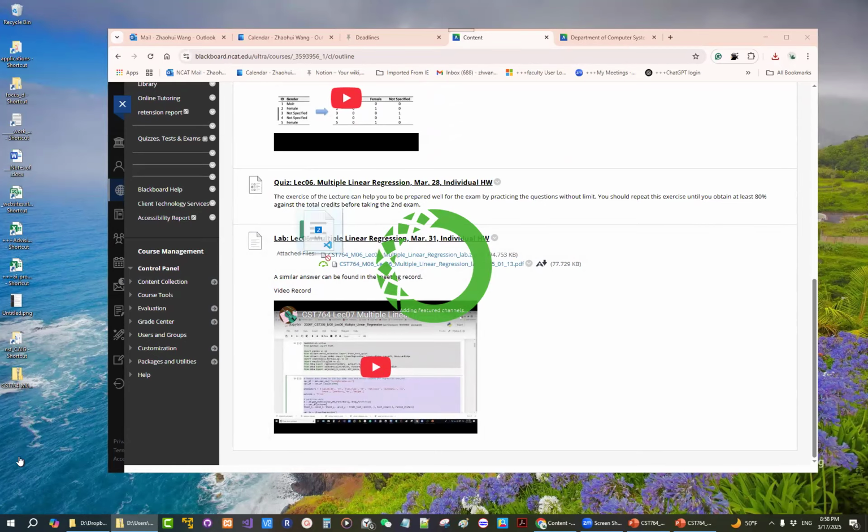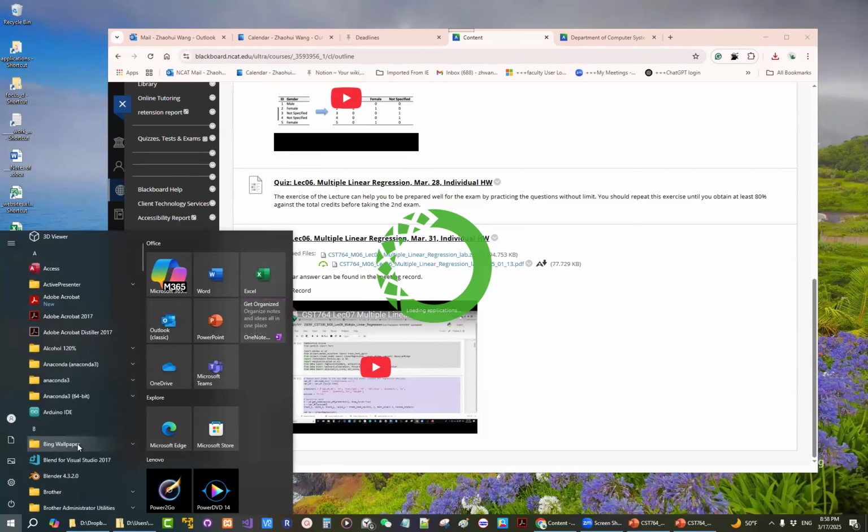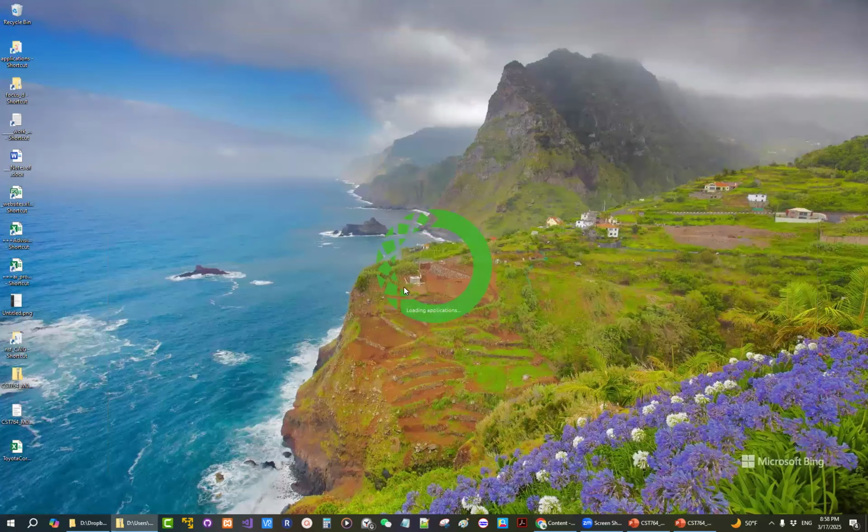So I can extract these two files out. Is it activated or not? I can't see it. Okay, still working. It's loading. It's slow.